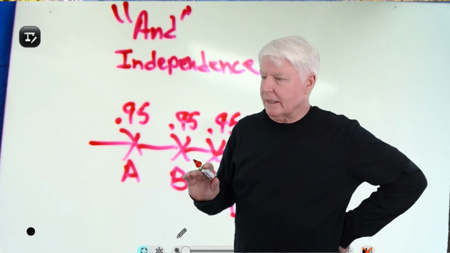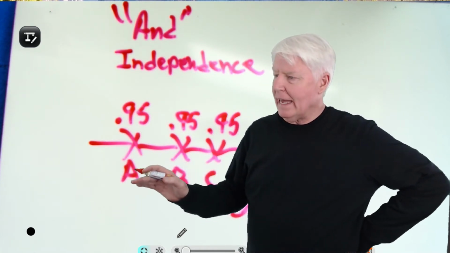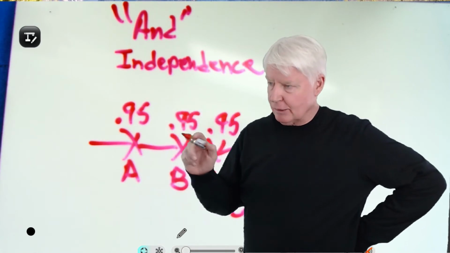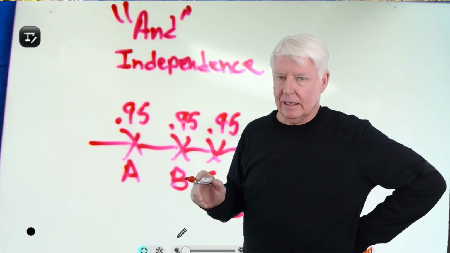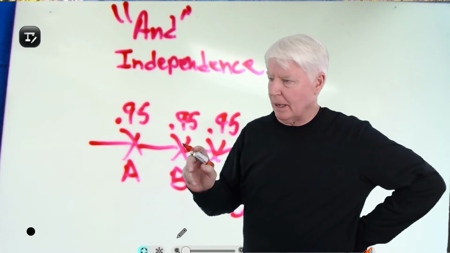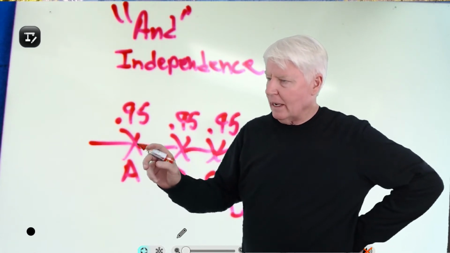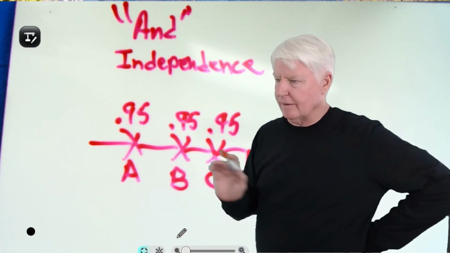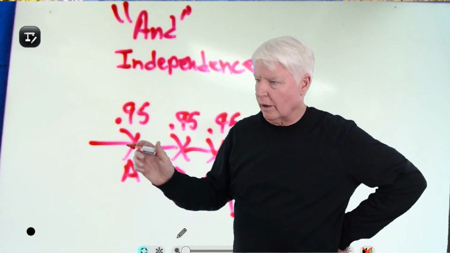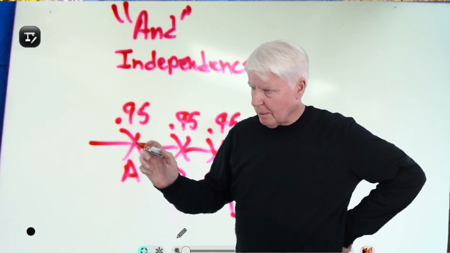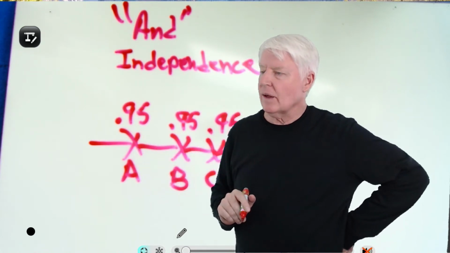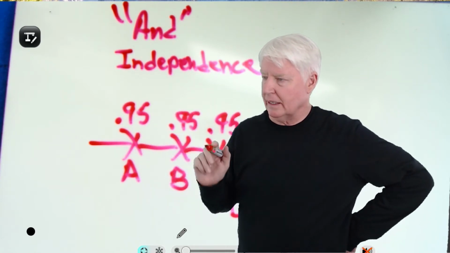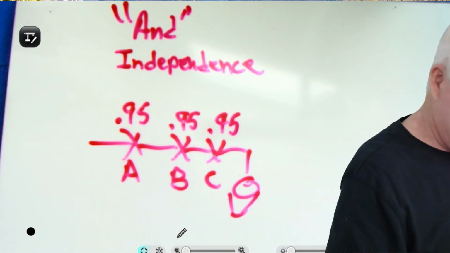Independence means this: if valve A works or does not work, it will not impact the probability of valve B. Valve B still has the same probability of working whether A works or not. This is called independence. I'm just looking at the valves, not at filling the bucket full of water, just the probability of the valves working. If A works or does not work, it does not change this probability. That is what we call independence.